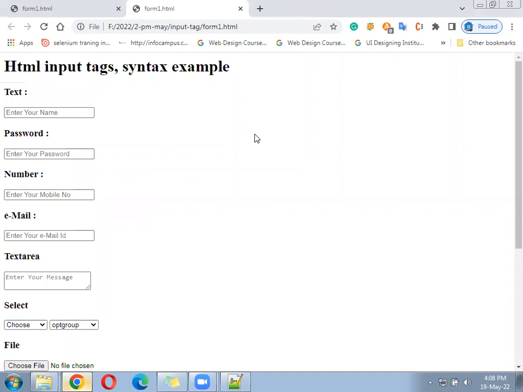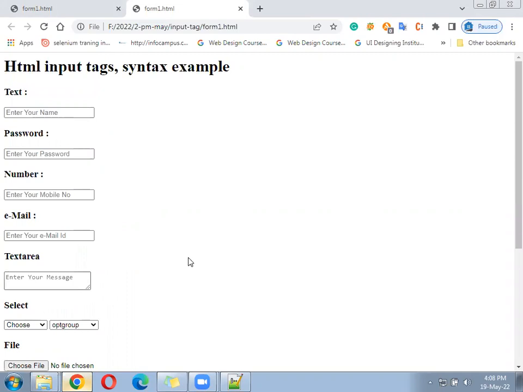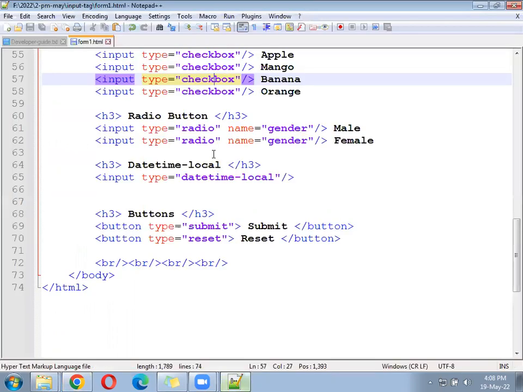So next we will work on another file where we will create a table and use the form and table together. Okay. So if you have written, we'll create the next file, form1.html.